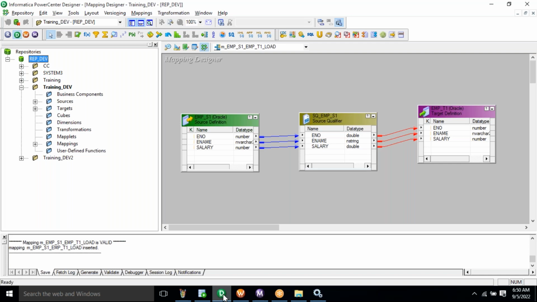But here in our local machine, since we have installed both the Informatica server software and client software on the same machine, we only have to take care to see whether the Informatica service is running or not. But in real time, whatever system or laptop they allocate to you will have only the Informatica client software.